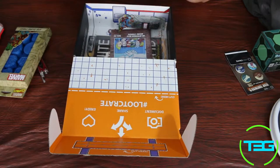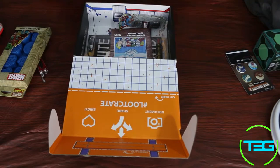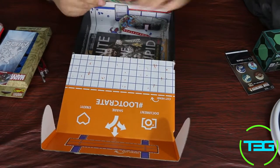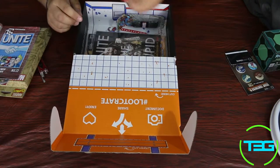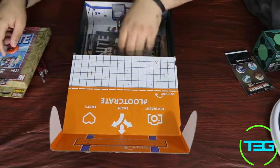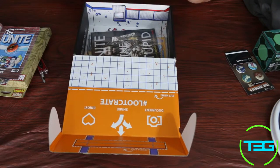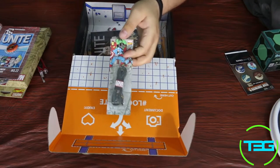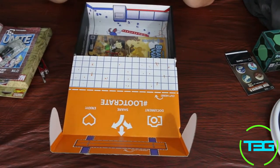This appears to be, oh, sweet, car decal of Avengers. That's pretty awesome. Got the monthly magazine, which I'll read through. Got my monthly pin. These laces, that is awesome. Marvel laces, that's pretty sweet. Can't wait to put that on some shoes.